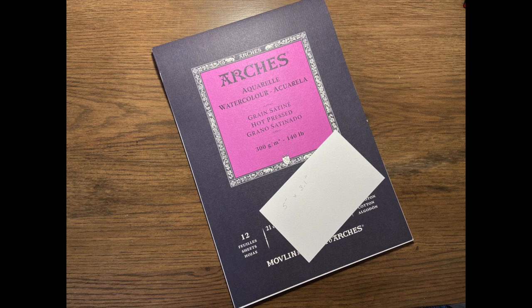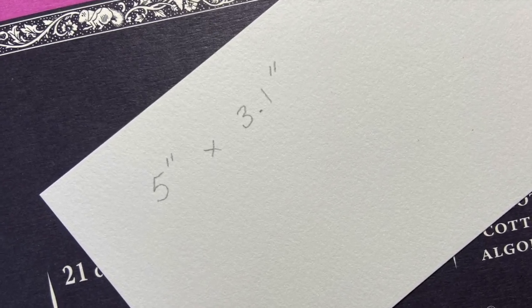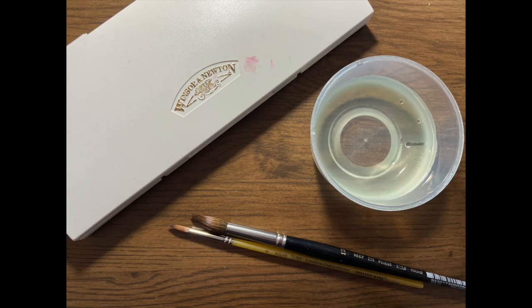For this video, you could use a Zentangle tile, but I've cut one out of this watercolour paper and the size is 5 inch by 3.1 inch. I won't be using any pens today, but I will be using some watercolour paint, some water paint brushes, and just a normal pencil.